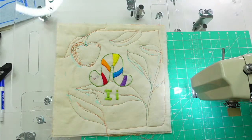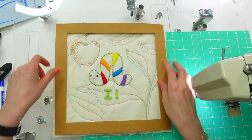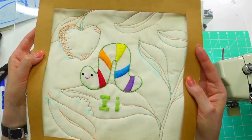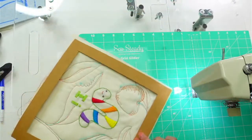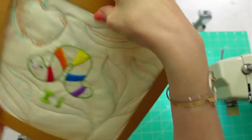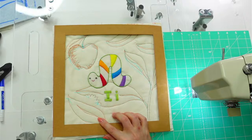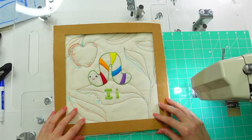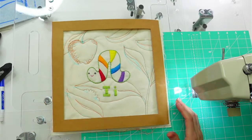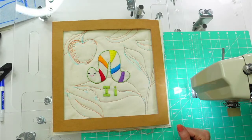So uncropped again, looks a little messy, but again, cropped, it magically looks super cute. So here it is for you guys, cropped. I think this was such a cute idea, you guys. This is like a combo of three different ideas here, and I just think it looks adorable. Now I want to do more drawing like this, drawing right on the thing and doing whole scenes. So keep that in mind when we do some of our next embroideries, because I'm totally digging it.